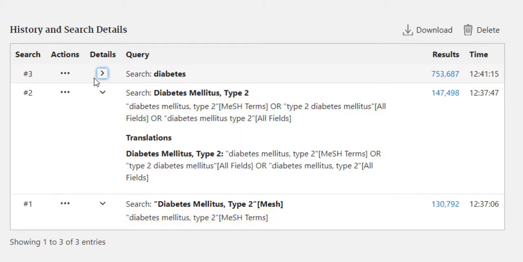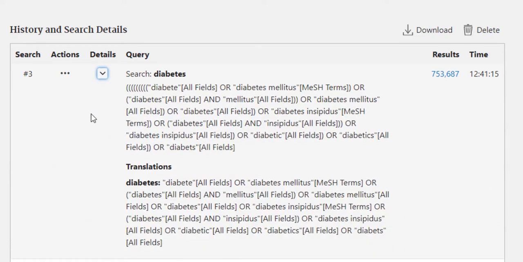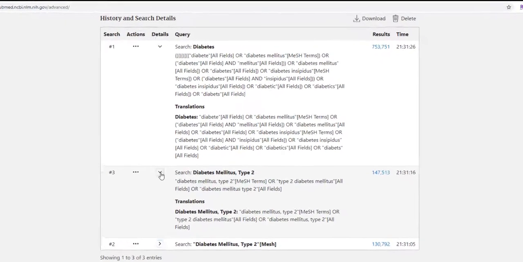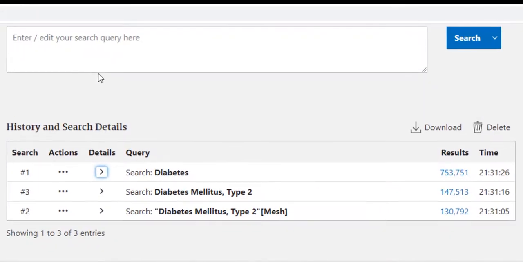I also ran a search just on diabetes to show you, as I did in the basic search, that it maps to the MeSH heading diabetes mellitus, and it also maps to the MeSH term diabetes insipidus. You can appreciate the impact of these searches when I shrink up the search details, and you can take a closer look at the actual search results. Knowing how MeSH is structured, knowing how it operates, and how to use it can help you tailor your research to best meet your needs.